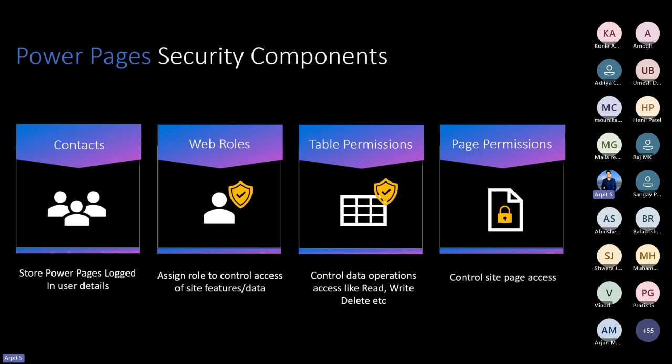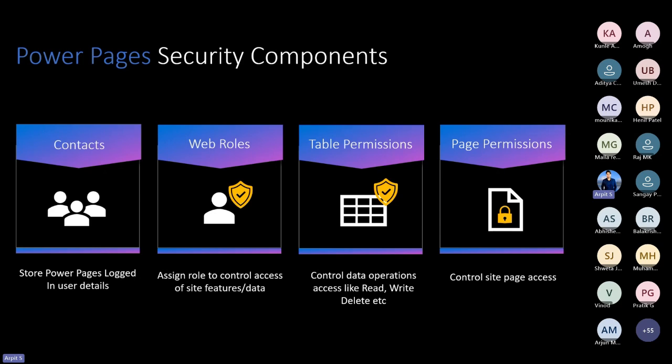But in the case of Power Pages, since it's an external-facing website, your customer information gets stored in the contact table. Whenever you sign up from the portal, your information gets stored in the contact table. And instead of the security roles that we have in the database, you provide the security using web roles and table permissions.